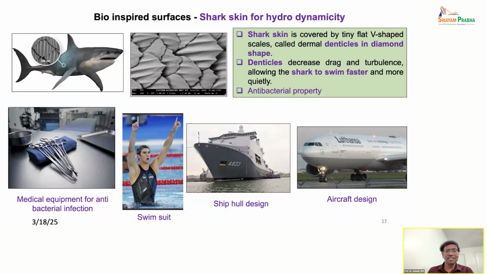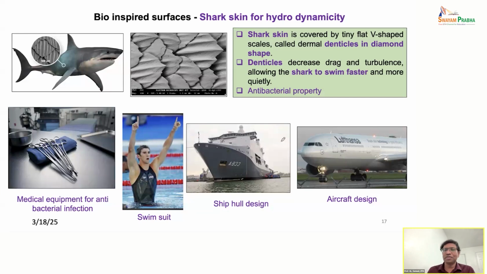Another interesting thing is even the swimming suit. Like in the Olympics and other games, even a fraction of a second matters. So if the body resistance can be decreased, we can see that they can move fast. Sometimes in swimming, you'd have seen they wear a full-hands, full-body swimsuit. Why? Because compared to our body, the swimsuit will give lesser resistance. So even gents also wear a full swimsuit.